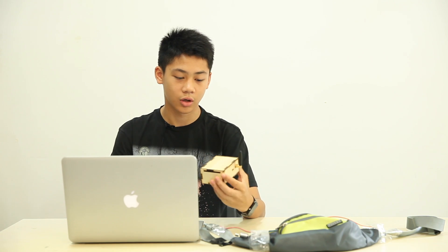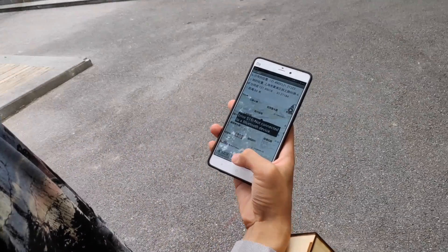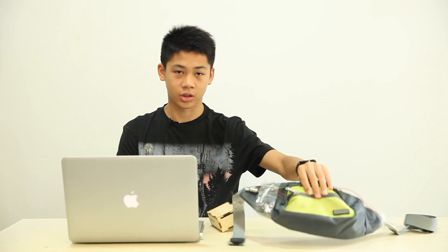This shows that children going missing is a really serious problem. So we have produced this product, which is called the Kids Protector. It is composed of three parts. The first part is the bracelet for the parents, which gets information from the app on our phone and transfers the location of kids to the second part of our project, which is the Smart Belt.